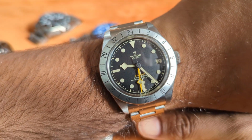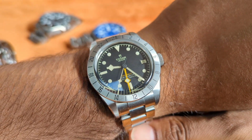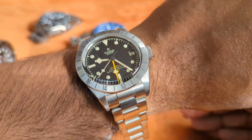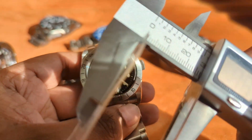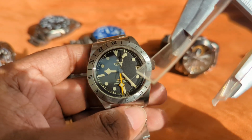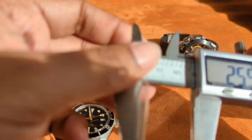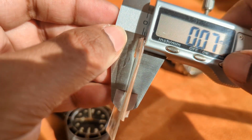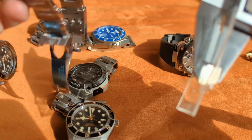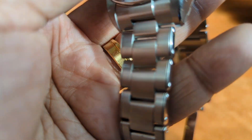Not sure if you can see that properly. It's a bit tricky to do this on a camera. Okay. Alright, we'll put the calipers on. We'll put them onto 0. So I have put some sort of plastic on there, because these calipers are quite sharp, and what we don't want to do is scratch any of the watches, which is very easily done.